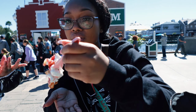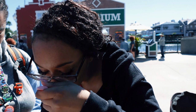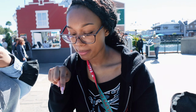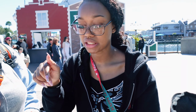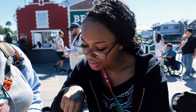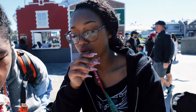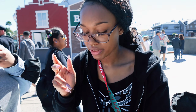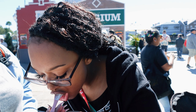Come on. You ever had the IHOP strawberry pancakes? This is like that. But these have these little, they remind me of strawberry shortcake. Yeah, strawberry shortcake little, what do you call it, like crust on it. So it makes it really good. I give it about a 9 out of, I give it a 10 out of 10, honestly. 10 out of 10, I love sweets, and this is it.